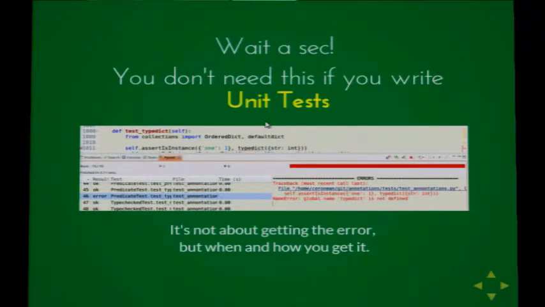On the other hand, if you let your tools let you know about these small errors, you get them immediately as you type. So you type and you get a highlight saying, okay, this is wrong. Please fix it. You save some debugging time. It doesn't mean that you don't have to write unit tests or you don't have to write tests. It's just that it helps you to catch your errors earlier in your code. And that's valuable because, as you know, in software development, the earlier you catch the errors, the cheaper it is for the project.